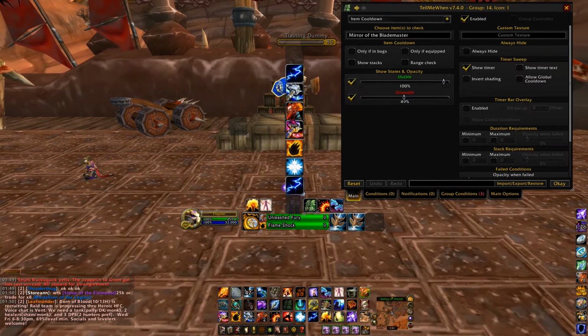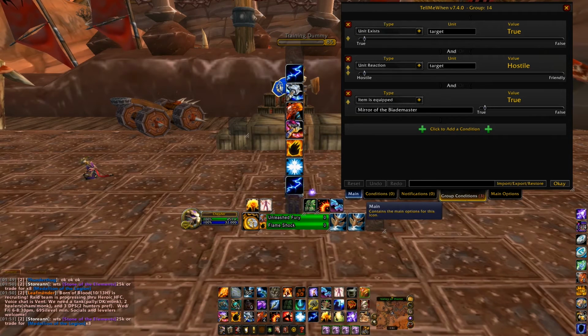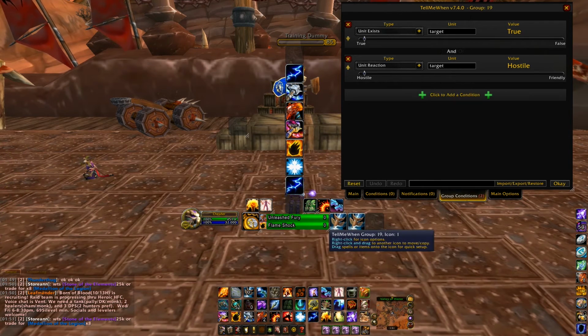Now, if we take a look at the totem here, the mirror trinket here, we set it up with a group condition that we have the trinket equipped. The reason we did that is because if we did it under normal conditions, it would still appear at 50%, which we've set up for the fail trigger. We don't want it to appear when we don't have the trinket, but we do want it to faded out 50% when we have the trinket on and it is on cooldown. So we've put it into group settings. This is a single group on its own. I put it there next to the icons, but it's not connected in a group. That way it'll do what I want it to do.